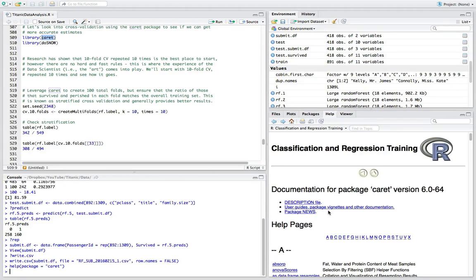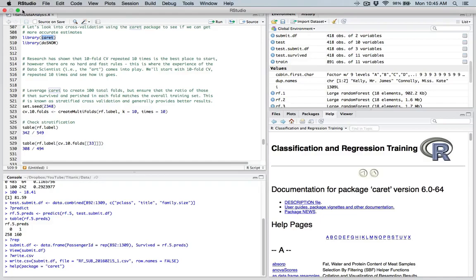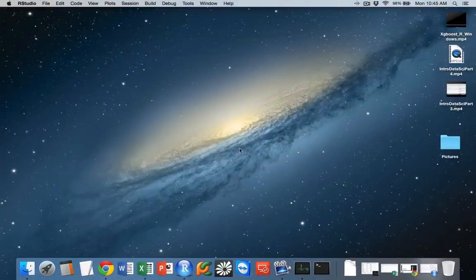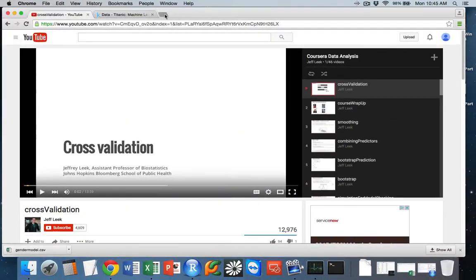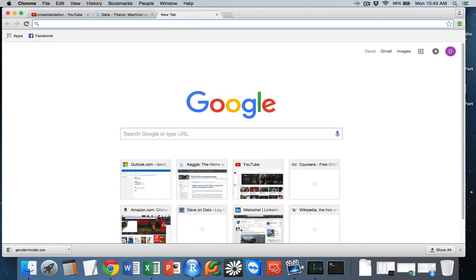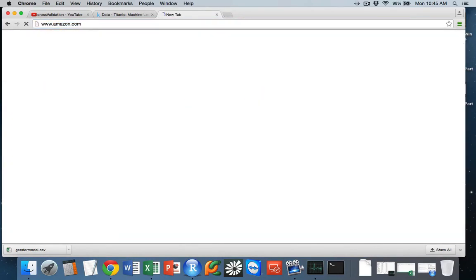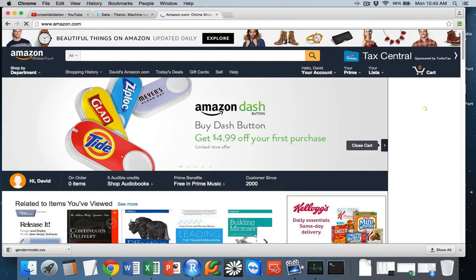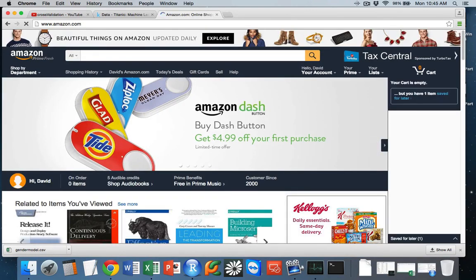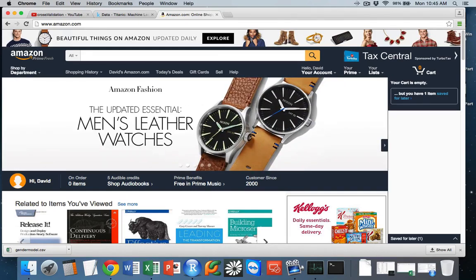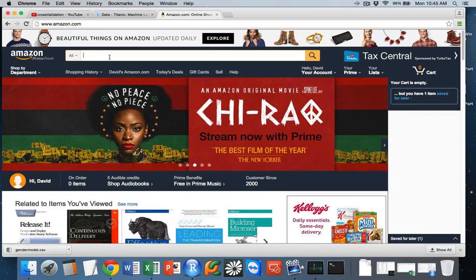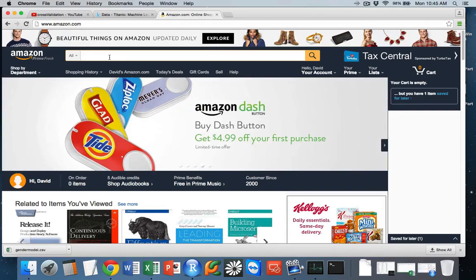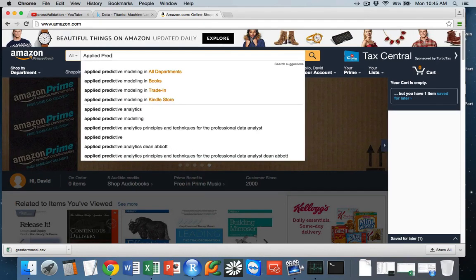Not only is caret awesome just because it provides you so much good stuff, but probably the single best book on applied machine learning is written by the caret authors. Out of all the books that I've got on machine learning and data mining, and I've probably got 30 books that I've accumulated over the years, I haven't necessarily read them all cover to cover, obviously, but a lot of them I have. And I could honestly say, if you were going to buy one book on how to do predictive modeling and machine learning well, this is the book, and it's called Applied Predictive Modeling.